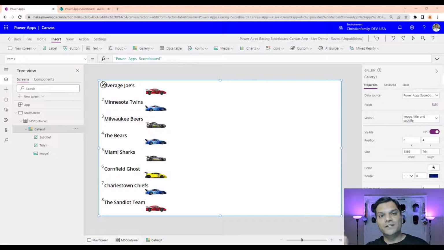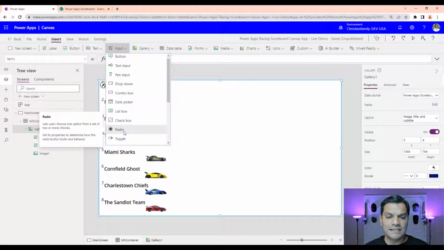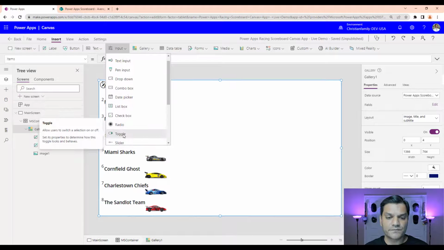In fact, I've actually done a video similar to how I can use a slider control for keeping track of another score. This is where I'm going to use the slider control as well. So I'm going over here, I'm going to go to the inputs, and on the inputs, you actually scroll down a little bit, and this is the slider control that is right there.